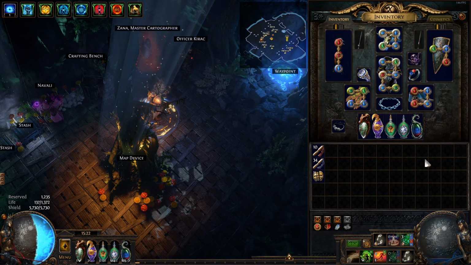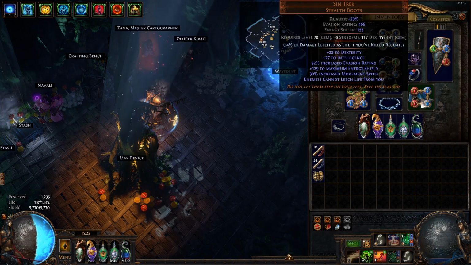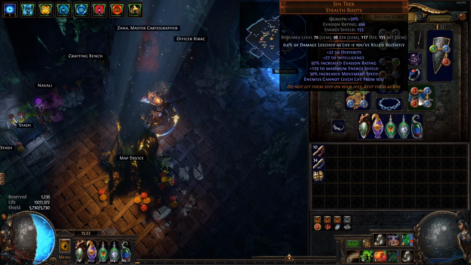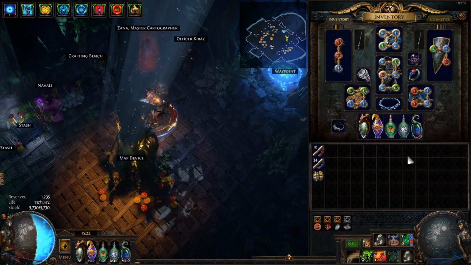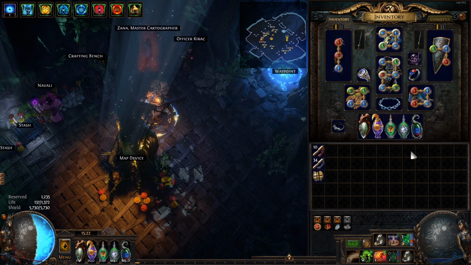Next most important, I guess they're all kind of tied. We're just using a rare helmet, rare gloves, rare ring, rare belt, and then we're using Sin Trek, but honestly you could use rare boots if you have to. I'm using Sin Trek because it's just 30% movement speed, decent amount of energy shield, and it gives us dex. Meeting your dex requirement is a little iffy on this build if you don't get it on any of your rare things, so getting a Sin Trek can just fix that for you, so it's pretty nice.